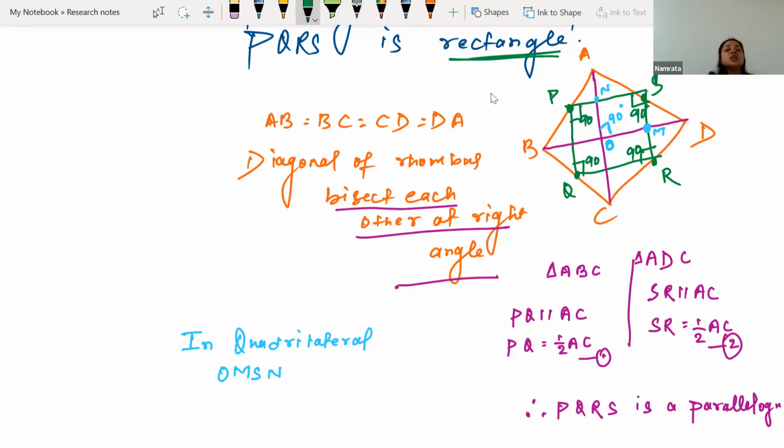If for any one of the green ones, we will be able to prove that it's a 90 degree, we can say it's a rectangle. And that's why we are taking the smaller teeny tiny quadrilateral. Yeah, that quadrilateral we are taking. Now we will be going ahead to prove that the opposite angle is also 90. How we will be doing so? Please see carefully.